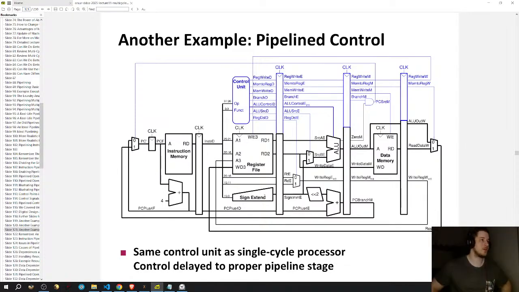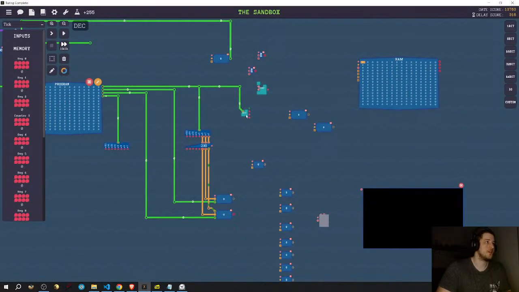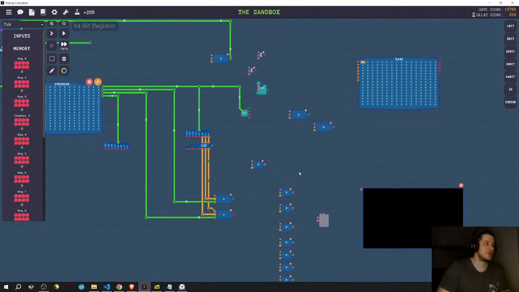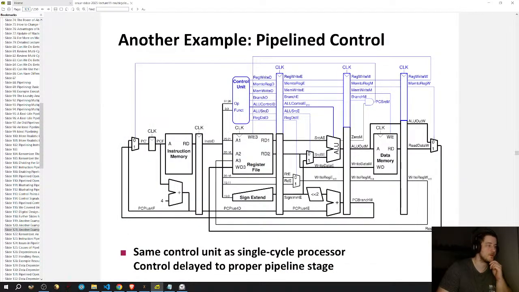So the output of this goes to the control unit, which has more wires probably to connect with the other parts here. There's another part that I have to clarify. I have to clarify the connection between the output of these registers and the other ones. These other two here.